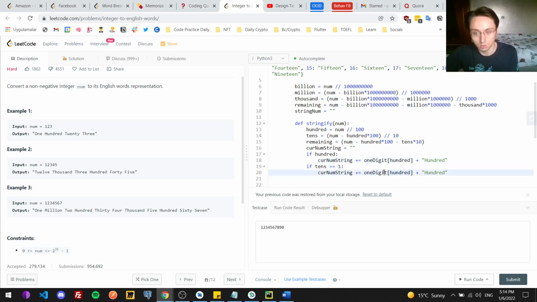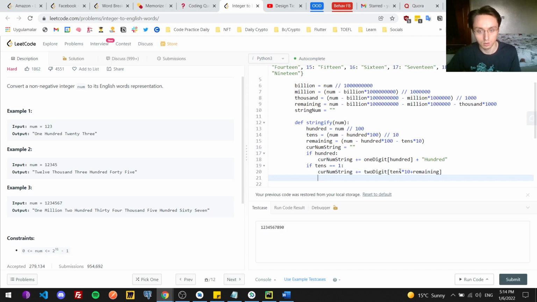Now we'll just use the 2 digits. We'll get not tens, but we'll just get tens times 10 plus remaining, and then we will not add anything. We'll just stop here. Else, we will just continue, and then we'll add according to like 90.